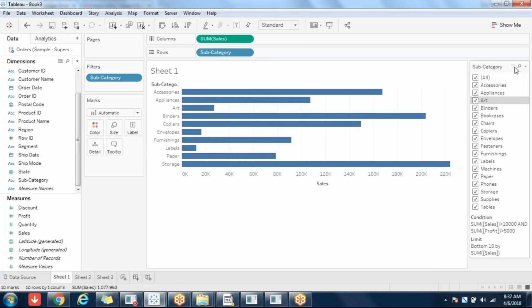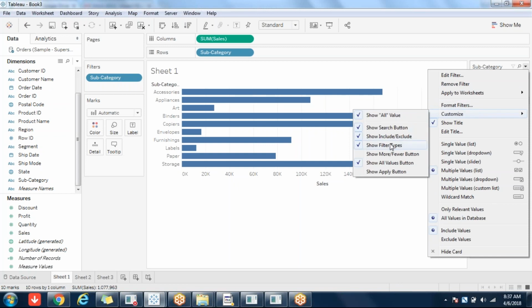Next here, all value came up by default. Always all value will come up. Next is search, which means searching for a value.